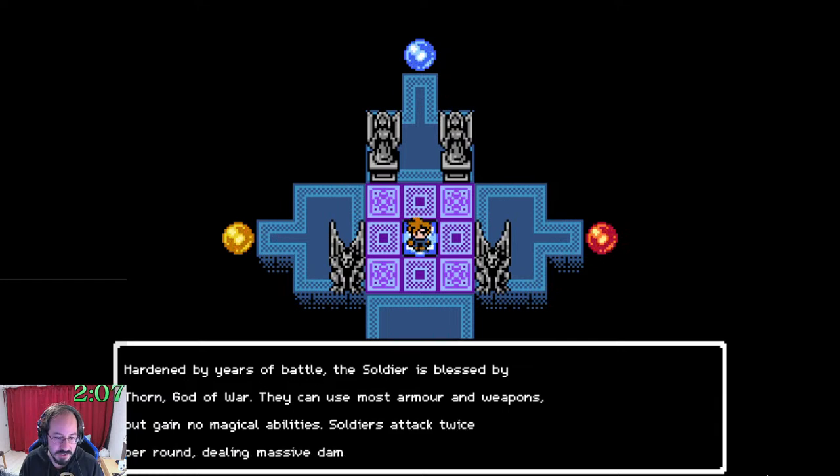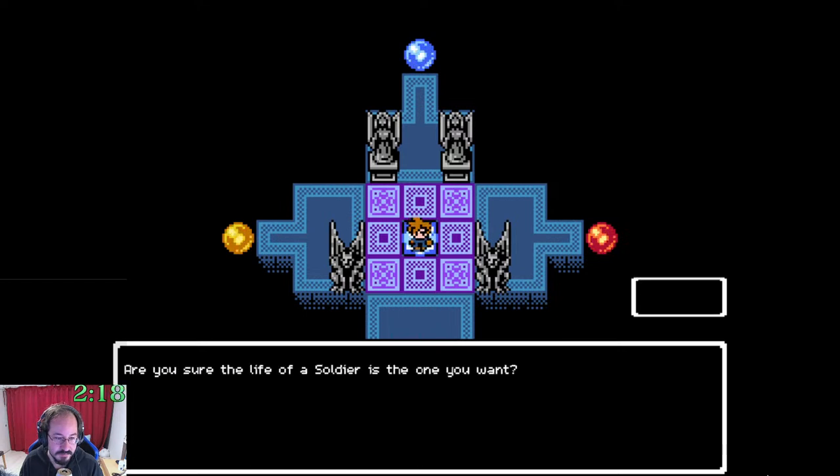Hardened by years of battle, the soldier is blessed by Thorn, god of war. It can use most armor and weapons, but gains no magical abilities. Soldiers attack twice per round, dealing massive damage.